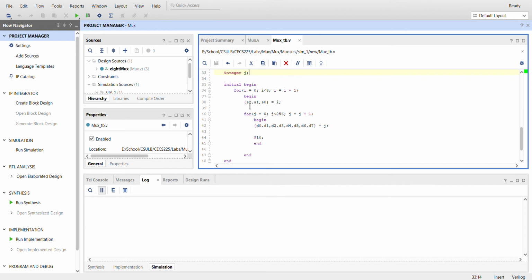And then you've got your select 2, 1, and 0 equals I. Since I goes up to 8, that's 3 binary digits, 1, 2, and 4, which is how I look at it to make it easier to understand.